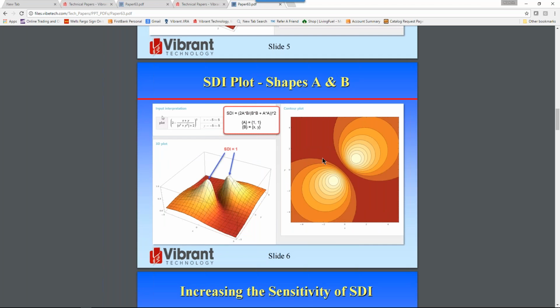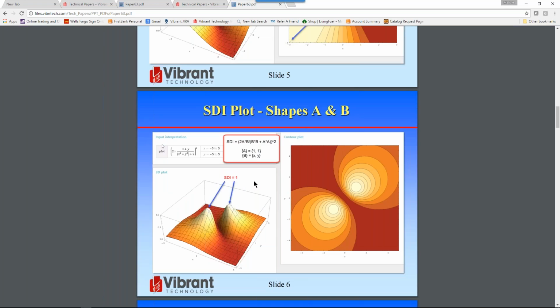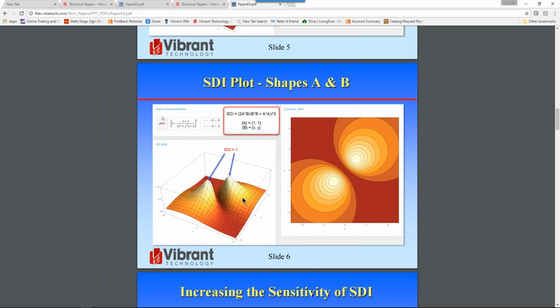Here's a plot of SDI, a little bit different. You can see that it only has values of 1 at two points, where vector B is equal to 1, 1, or when B is equal to -1, -1. This would be the negative of vector A. So a little bit different picture, but you can see that when vector B is anything different than 1, 1, the values of the SDI drop dramatically all over the plane of values over which it's plotted.